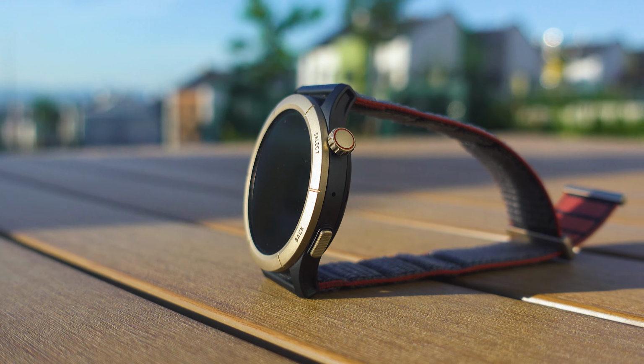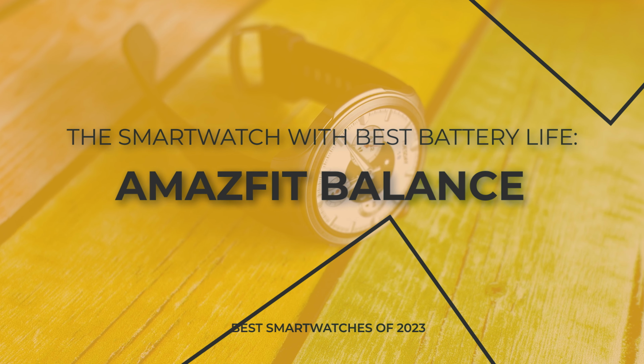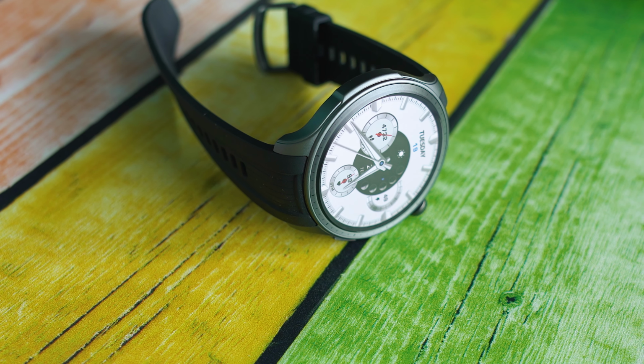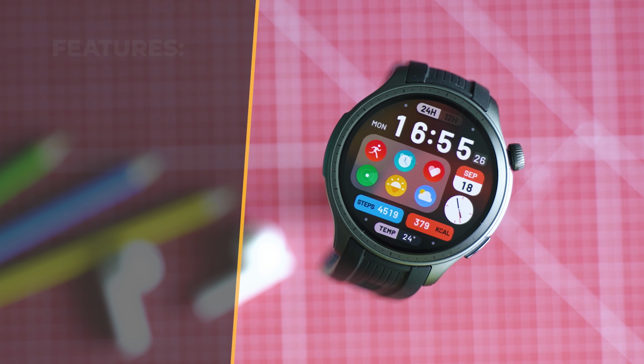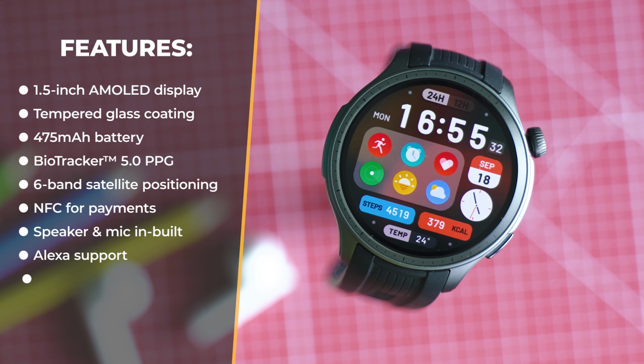I just mentioned battery life, and according to my records, the champion about battery endurance this year is the Amazfit Balance. And I just want to bust a myth for you because, well, 500 mAh in a smartwatch powered and backed by Zepp OS is not equivalent to 500 mAh battery of a smartwatch which is powered by Wear OS. How long a device is going to last per charge depends on the hardware and how much it consumes, how heavy the software is, how many health tracking parameters you rely on, and so on and so forth. Since Zepp OS is still very lightweight and the hardware is not too demanding, the battery on this watch lasts long, much longer than what you think.